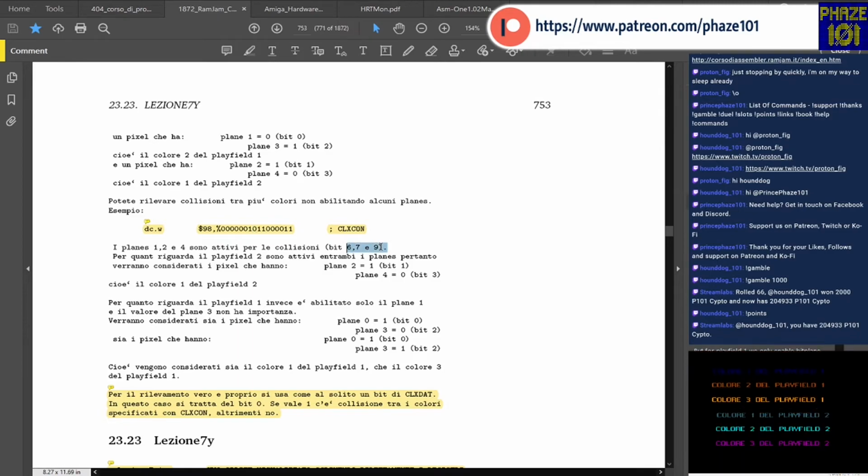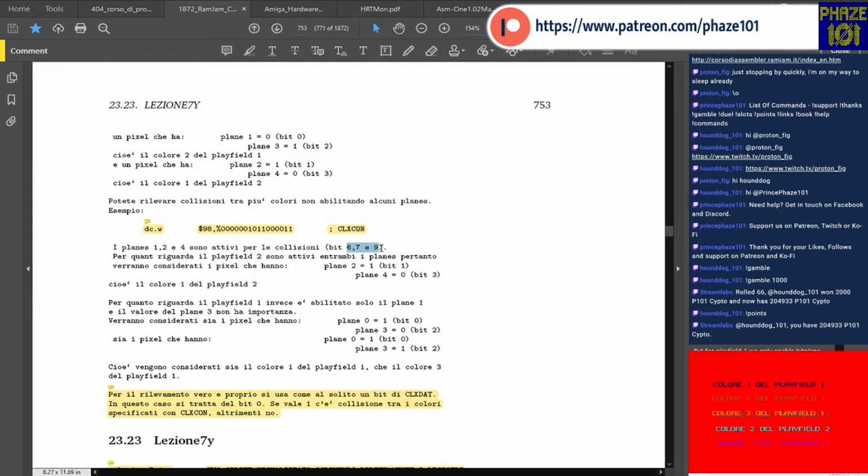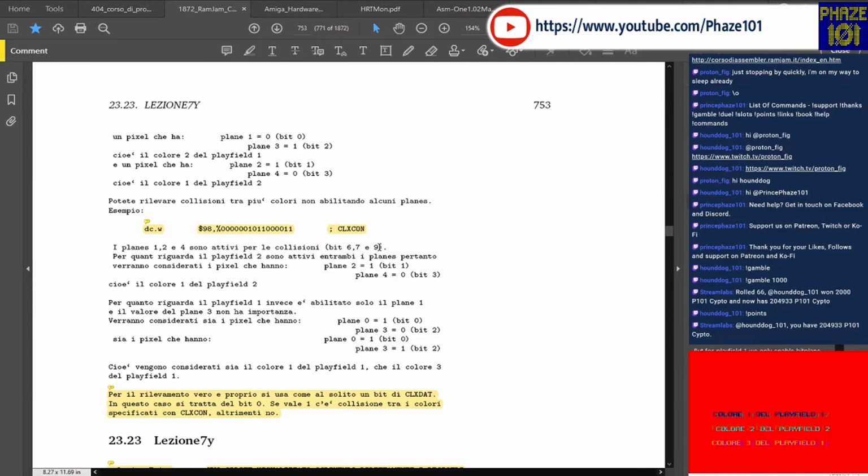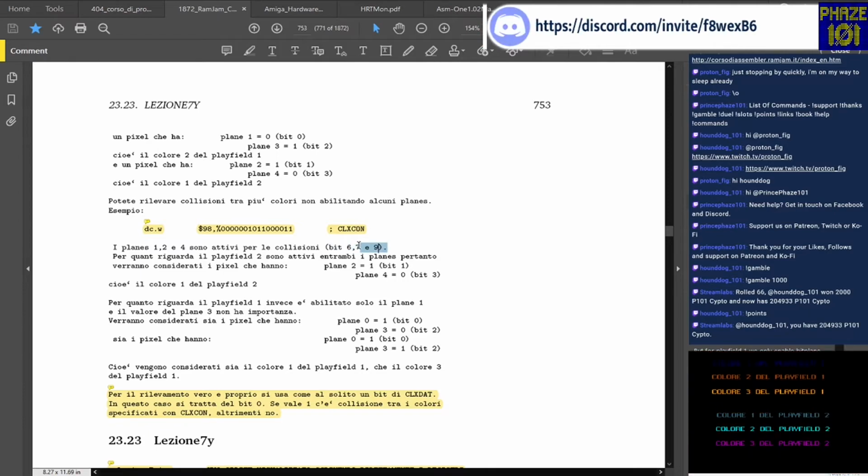So he's saying we have active 679, for what he's referring, 679. I think he's referring to the colors, but in the high order.